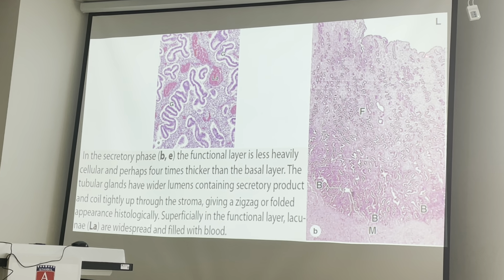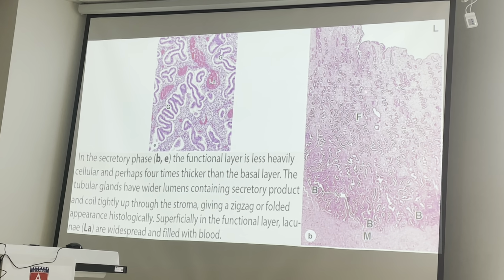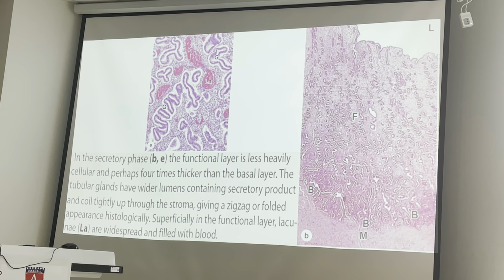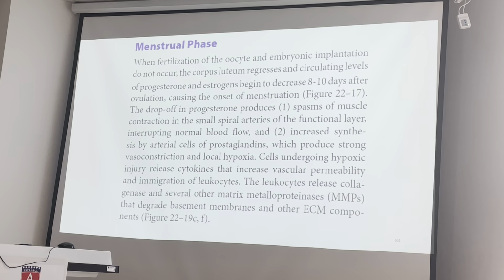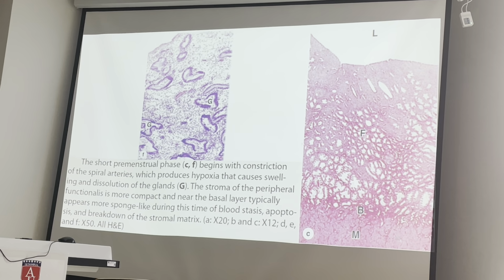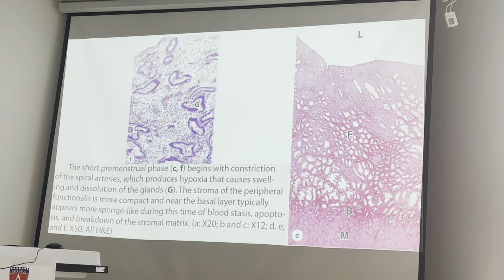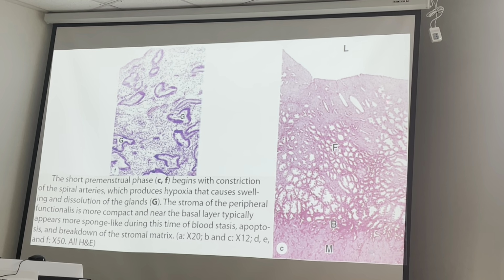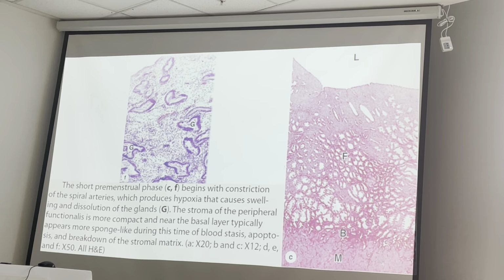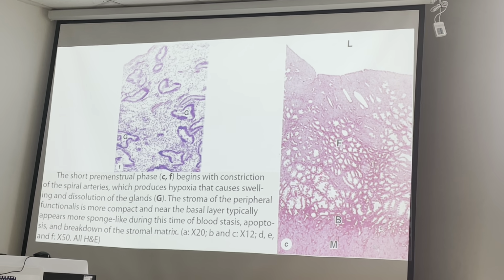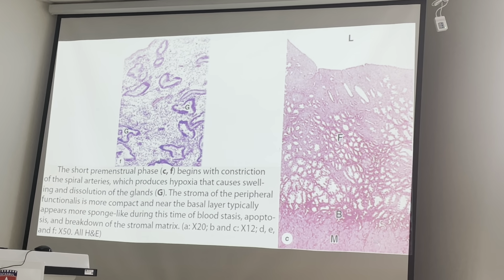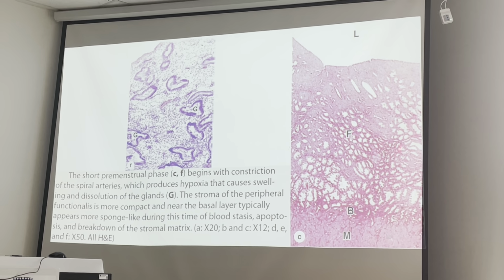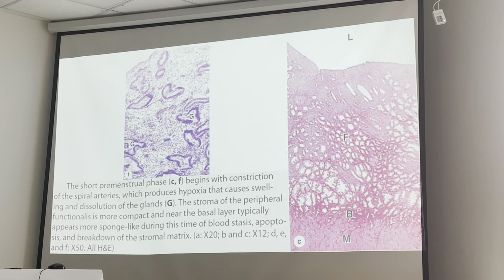In secretory phase, the epithelium is completely formed, and you can see these convoluted glands. In menstrual phase, you can see these glands become disrupted, and the epithelium goes to apoptosis. Here you can see the stage just before the bleeding, and in this stage you can see highly convoluted glands. In the stage of glands proliferation. After this stage, this part detaches from the surface.